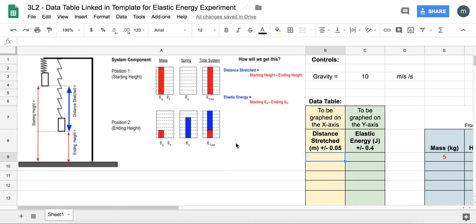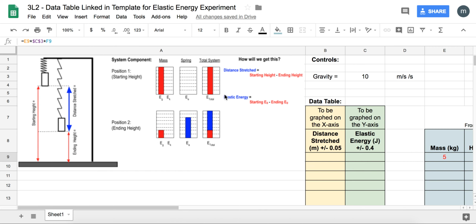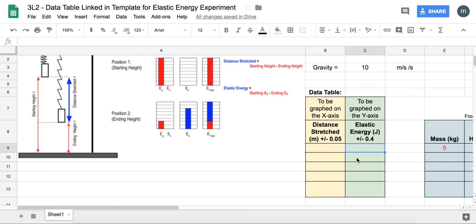Now you have the equations here, and I want you to go ahead and make those calculations. So remember, to start an equation, you hit equals. To repeat the calculation, remember going back here, we clicked and dragged down, and we already have the equations here for you. Distance stretched is here, we talked about that, and elastic energy is here. Go ahead and program in these cells now.